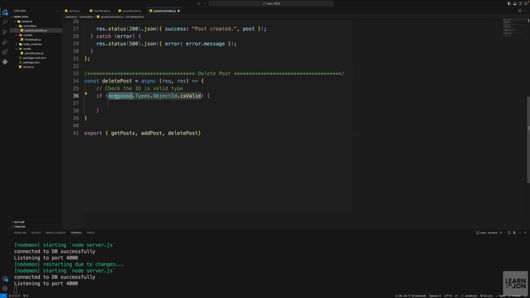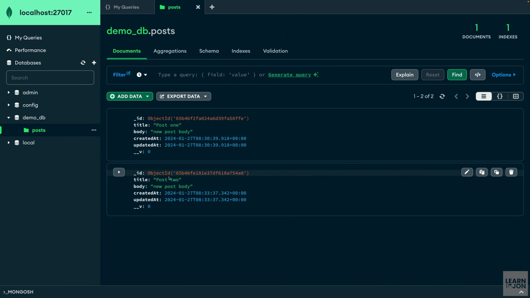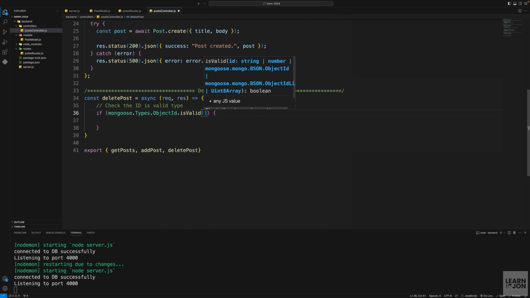So we are grabbing the Mongoose object and we want to grab the Types, the available types of data on Mongoose. And then we want to say, is this a valid ObjectId? And this is a function, so we need to pass whatever we want to check if it's an ObjectId. In this case, we want to say req.params.